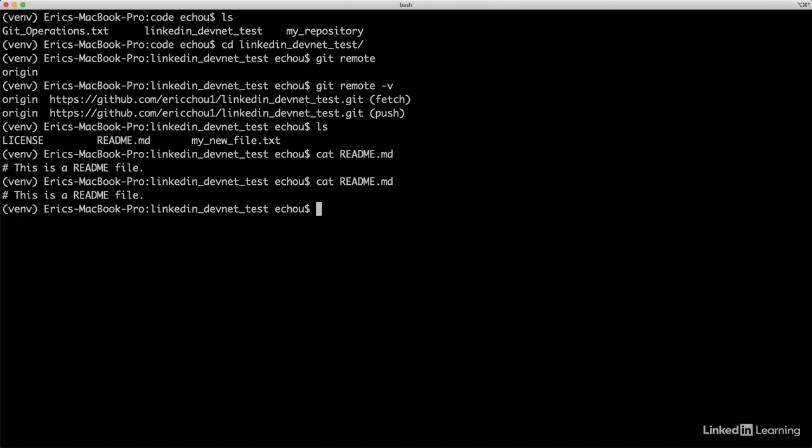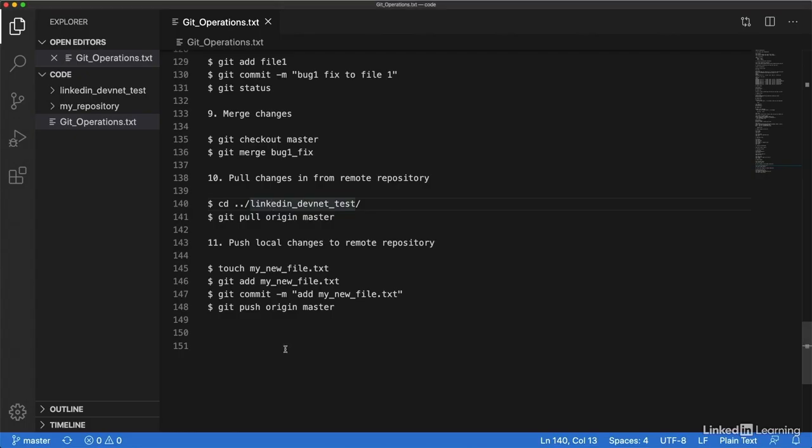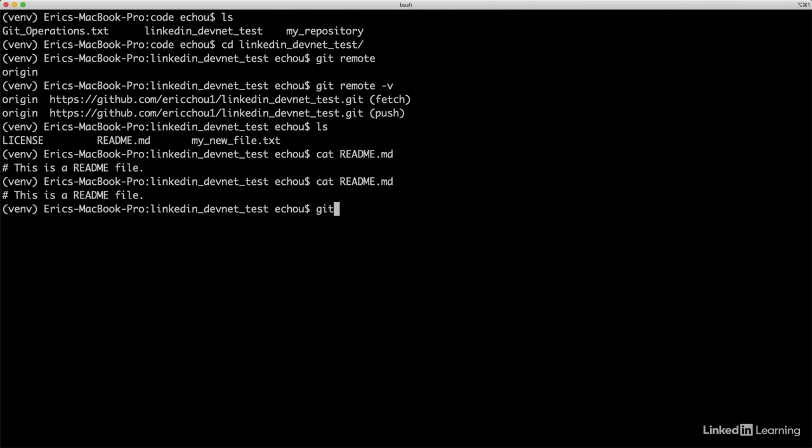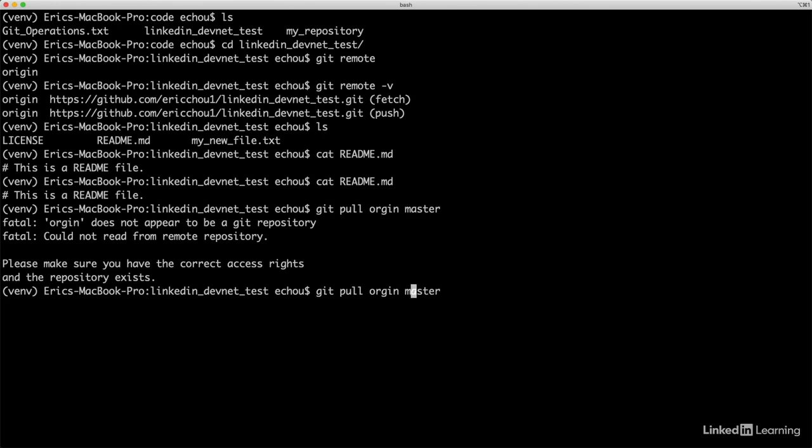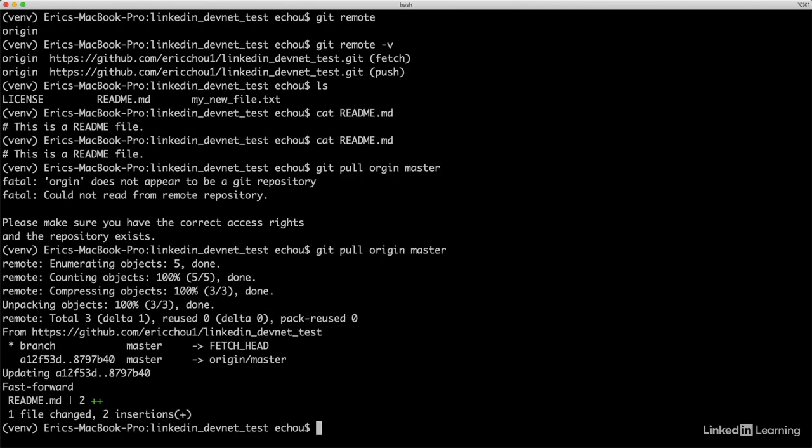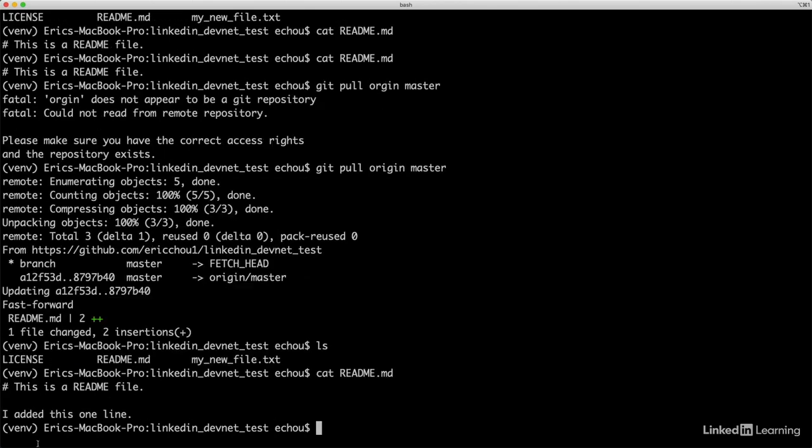That's a little bit different than what I have locally. So if I want to pull in that change, what I want to do is use the git pull command. And it's listed right here, and it would just say git pull. The syntax is git pull, and you can have the name of the remote repository as well as the branch. As we've seen before, the master branch usually is the stable branch. So let me go ahead and do this. Git pull origin master. Origin, if I could just spell correctly. Now I pull that in, and you can even see that there's two README files with some changes, one file changed.